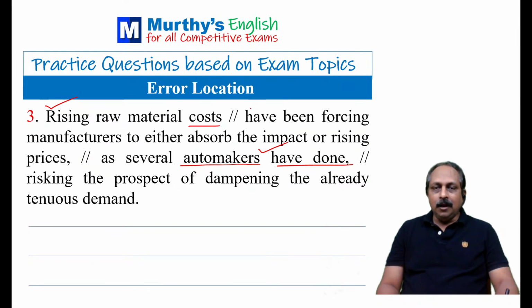Have been forcing manufacturers to either absorb the impact or... no, "rising prices" does not make any sense over here. Absorb the impact or raise prices. That's right. After that, raise prices, as several automakers have done, risking the prospect of dampening the already tenuous demand. It is not rising prices, it is raise prices. Here it is a transitive verb. Here it is an intransitive verb. Rising, raise prices.